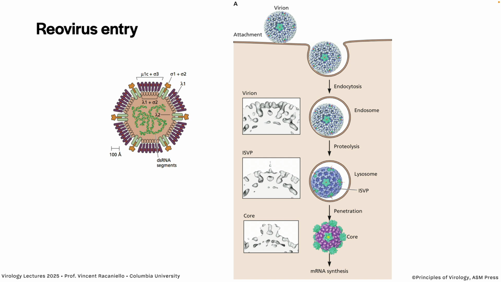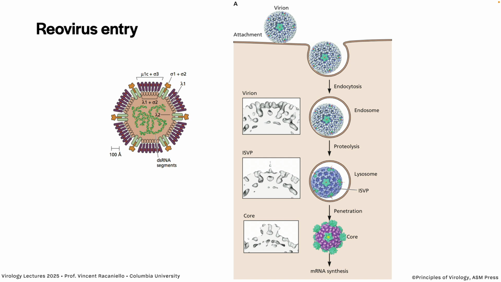Reoviruses, I promised to tell you why that's cool, because they have the 2 shells, right? The outer shell and the inner shell. So what happens is these viruses attach to receptors and are taken up by endocytosis. Most viruses get out of the endosome before it fuses with the lysosome, because the lysosome has all kinds of enzymes in it, right? But the reoviruses stay in because those enzymes digest away the outer shell, and the resulting particle is hydrophobic, so it can poke right through the lysosome membrane, and in the cytoplasm it begins RNA synthesis.